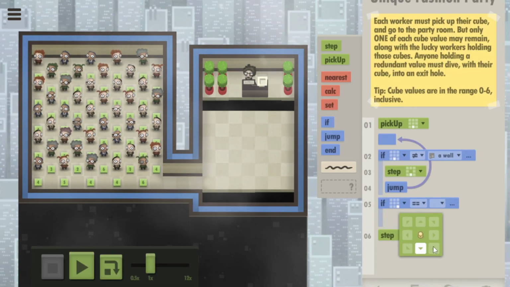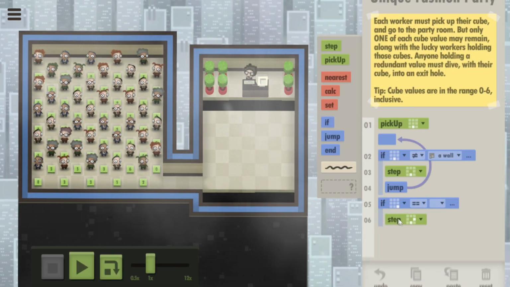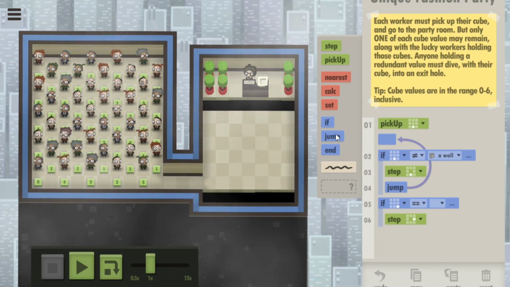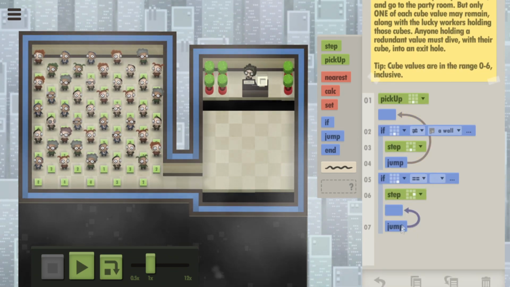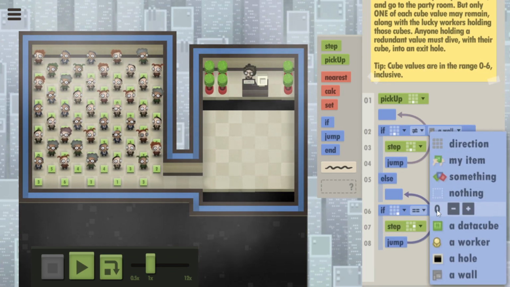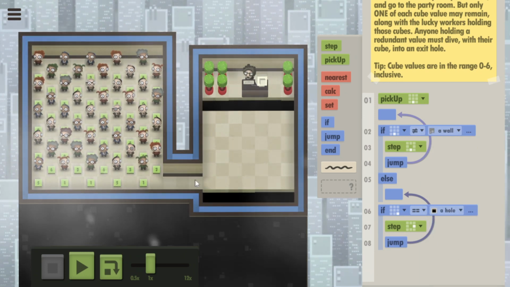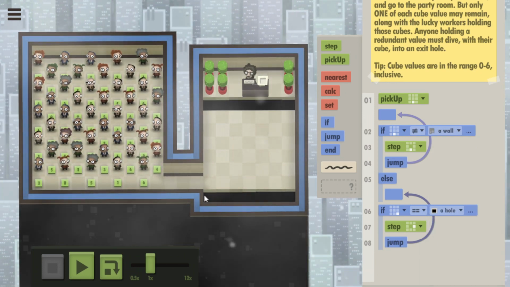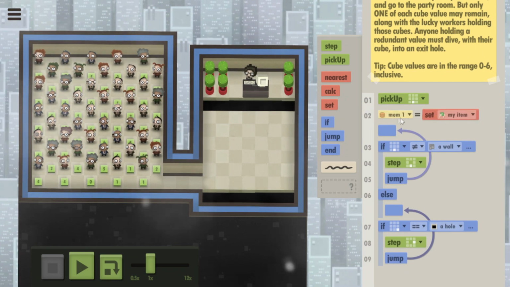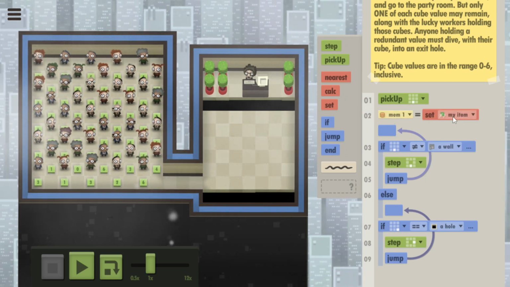Then we're gonna step right until we reach this space, which we can mark with the hole being there. We also want to set mem1 to my item.